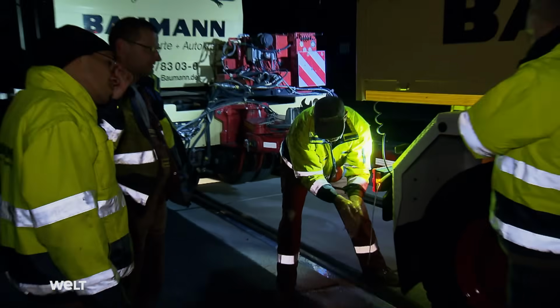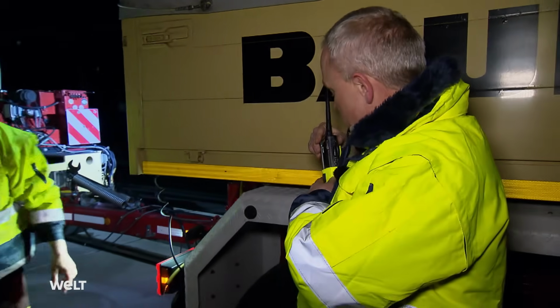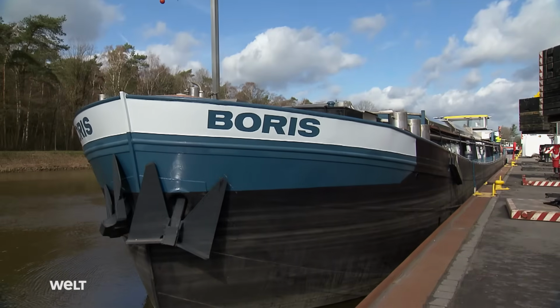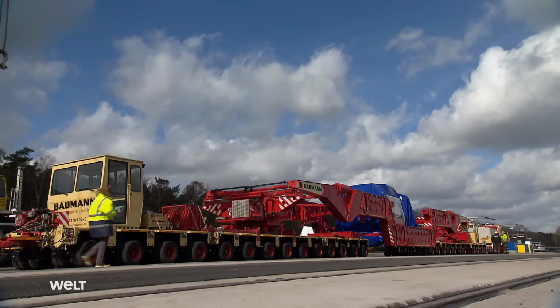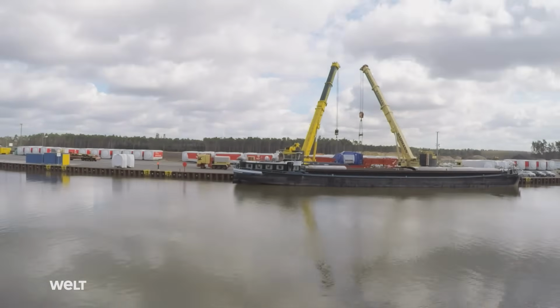I've just said it again back there, a super performance. The men can now enjoy a break for a few hours before the next feat of strength. 10 a.m. the following morning. The barge that will transport the drill head gear unit to Rotterdam is just mooring. Two 500-ton mobile cranes are needed to transfer the load from the tank bridge into the vessel, although the gear unit only weighs around 200 tons.